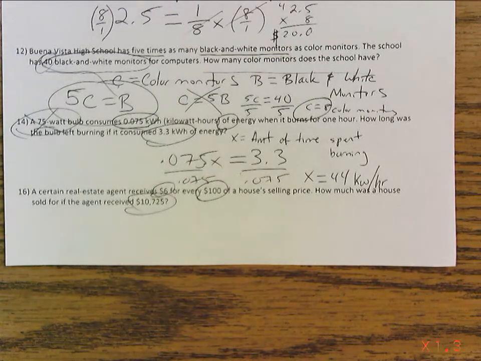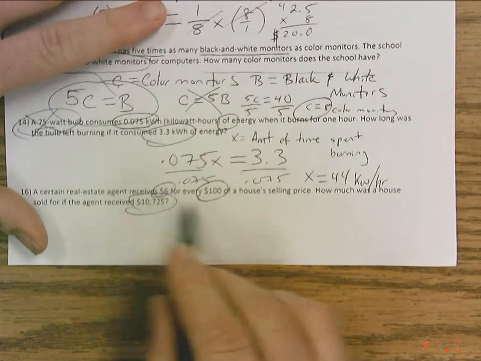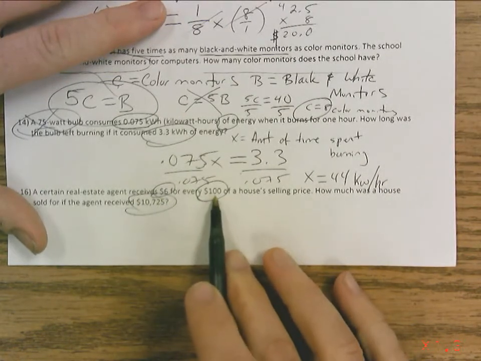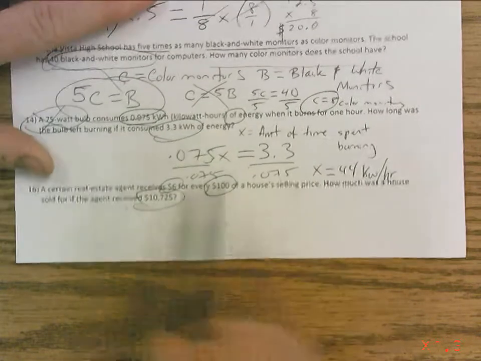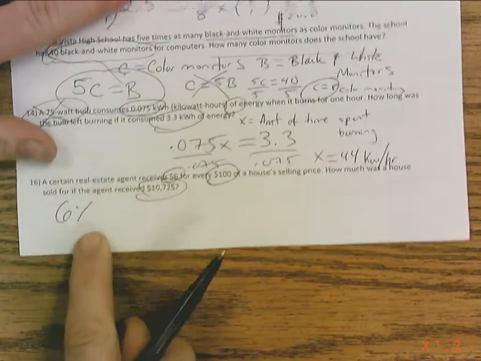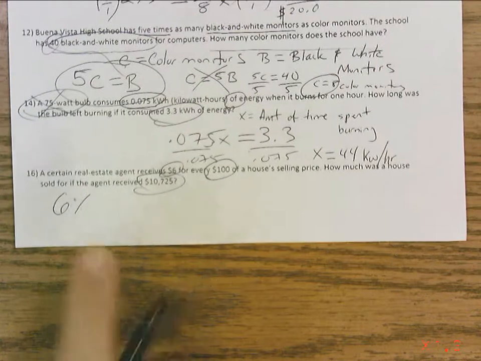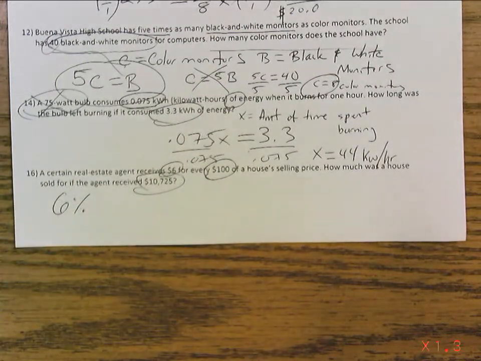So, anyways, here's what we're going to do. I want you guys to write this. They get $6 for every $100 of the house that the house is worth. That's 6%. If they can sell that house on their own, that's 6%. So let's just say there's a house worth $1 million and they sell it, they get 60 grand. Now, that's if they sold it by themselves, and usually it's not. Usually it's split, like there's two agents, so 3%. That'd still be $30,000 minus 25% of taxes. So let's say it was 60,000, break it down to 40,000, there's some other fees. It's still a lot of money, right?